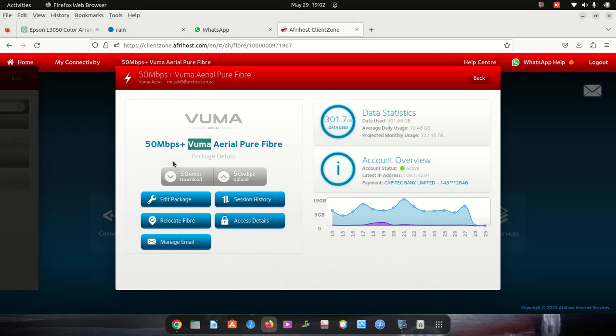If you're staying in an area of these people, you have to use them, whether you like it or not. Whichever company gives you the internet, Afrihost, MWeb, Vodacom or MTN, they have to go via Vuma or whoever is in your area. So you can't avoid them. They are super expensive. I wonder if one day they're going to change the way they behave.